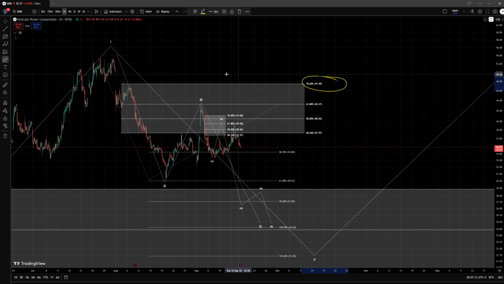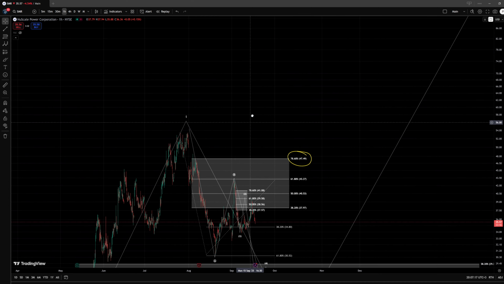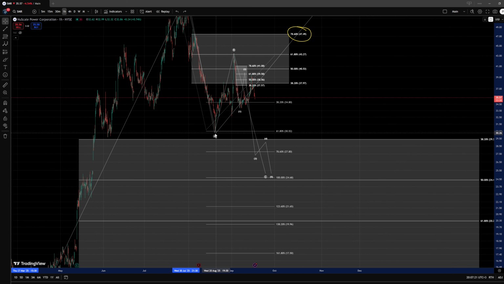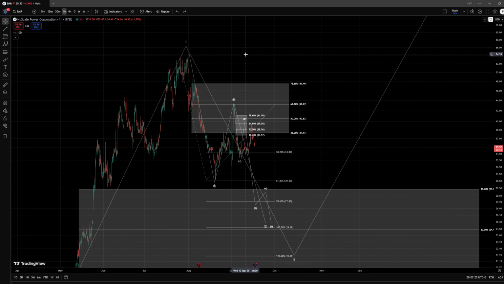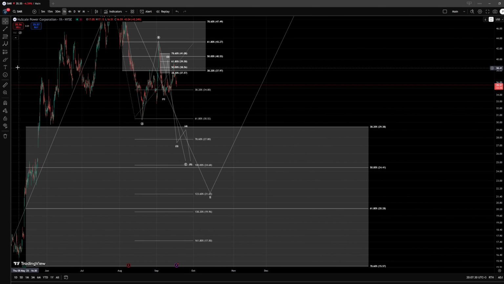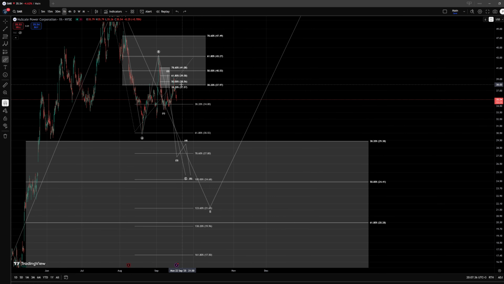Now, a break above this would give it a pretty good chance of starting the third wave here a little early and allowing perhaps for this wave 2 bottom to be here, but that is not necessarily the most common. Most of the time we do get into the support zone, at least to the 38.2% retracement in the correction for a wave 2 before we start the reversal.